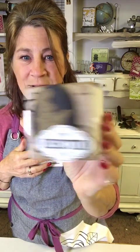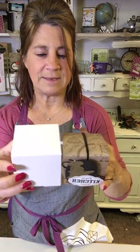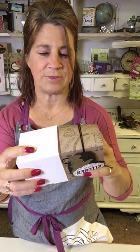And right now, you're going to want to stock up on these white boxes on the retiring list. I love them because they have that sweet little sleeve. Let me see if I can pull it. That just comes off and then you can get to the box. But this pairs the From the Kitchen with the Sweet Little Baker. Well, we won't put him back on yet. And the Birthday Memories. How much fun is that?